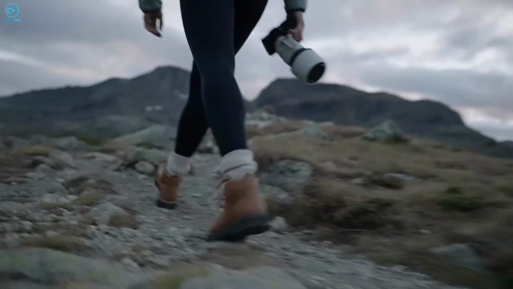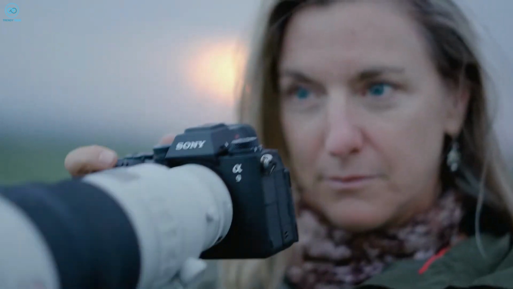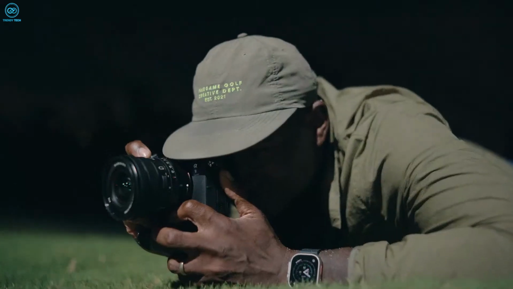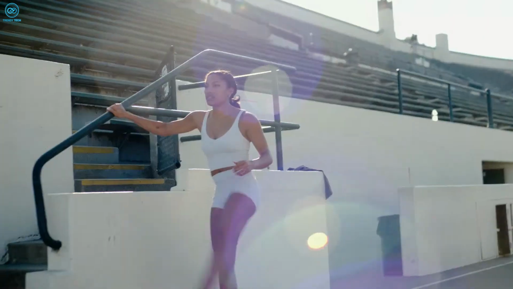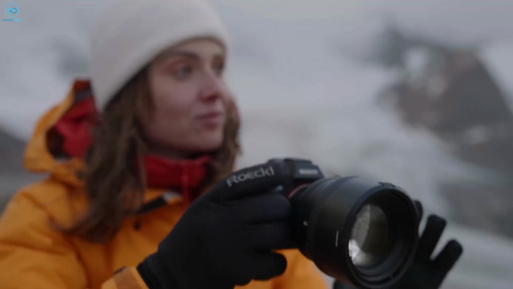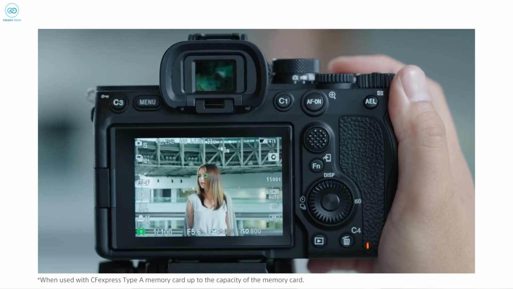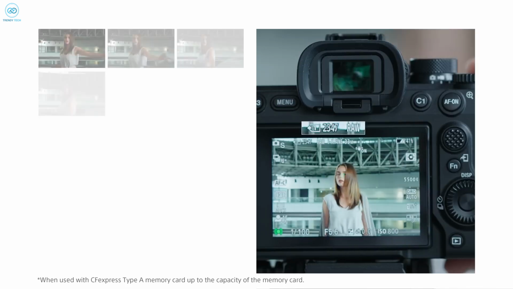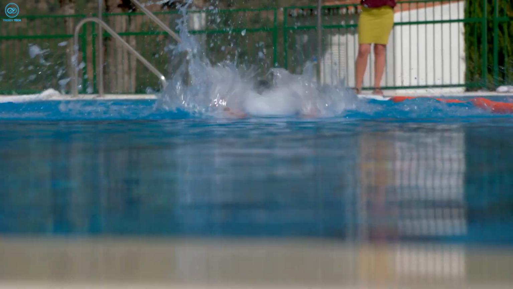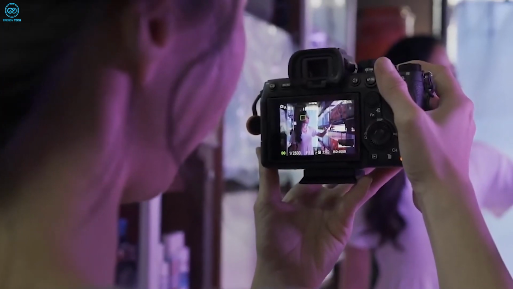Ultimately, the choice between a global shutter and a rolling shutter depends on the specific needs of your photography or videography. If you're focused on fast-paced action, sports, or wildlife photography, where distortion artifacts and precise timing are crucial, a global shutter is recommended for its distortion-free captures and superior motion freezing capability. On the other hand, if you're engaged in activities like portrait photography, landscapes, or slower-paced video production, where cost-effectiveness and higher resolution are priority, a rolling shutter may suffice.